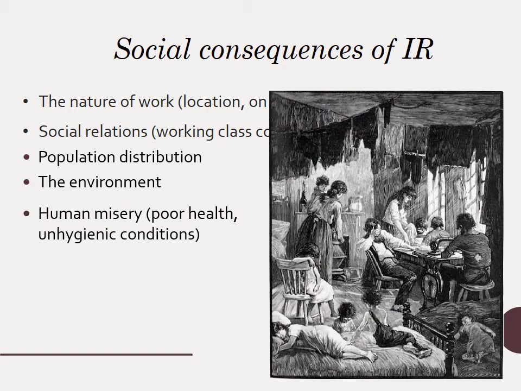But perhaps the biggest impact socially of the Industrial Revolution is the human misery that it caused. This is not an easy transition. Now, although the conditions in industrializing countries did improve over time, generally the first 40 or 50 years of industrialization in any country was very difficult for the people who worked in the factories. So even though people tended to make more money working in the factories than on farms, there were a lot of other aspects of industrialization that tended to cancel that benefit out.